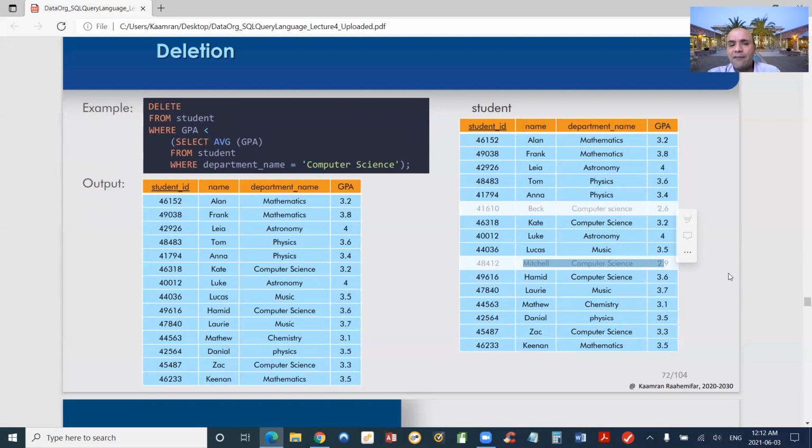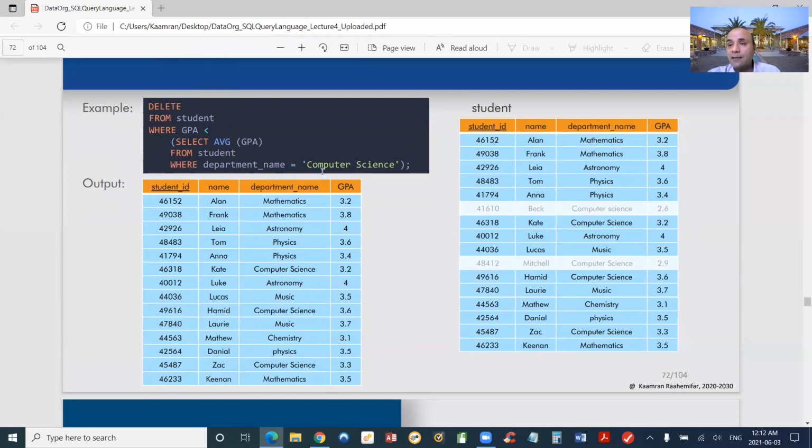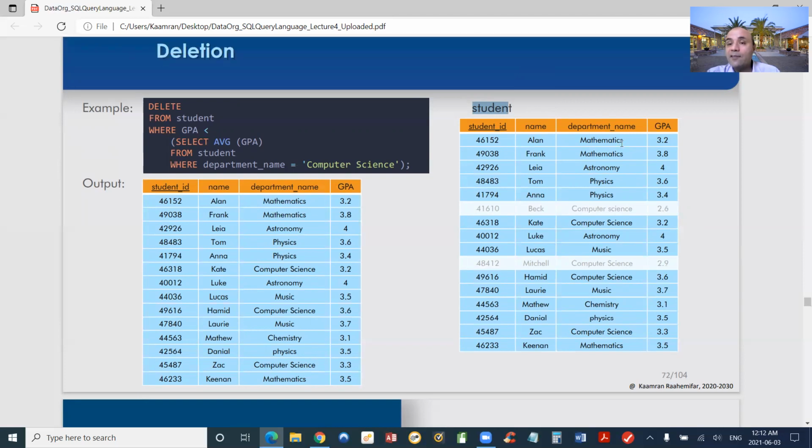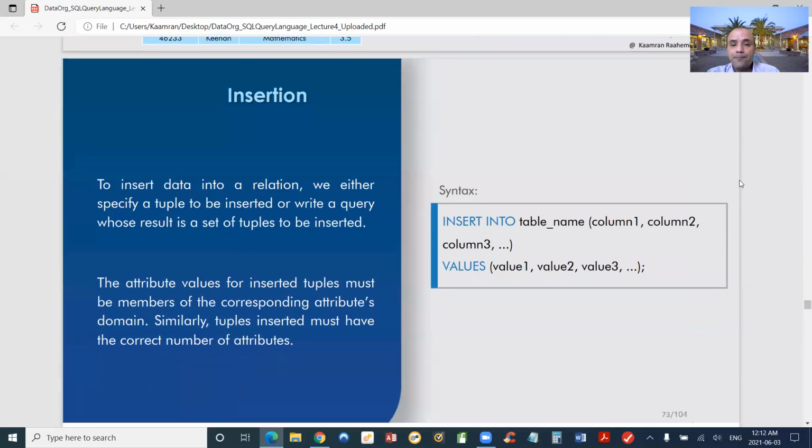I believe 3.1 was the average. So if you take a look at that, 3.2, 3.8, all of that is going to be there simply because they are above 3.1 or equal to 3.1. I'm just saying less than. I didn't say less than or equal. I said less than. So in this case, the reason these two individuals have been purged is simply because their GPA is less than the computer science GPA, and it's going to be purged from the student table. So if I had Alan, and Alan was 2.9, I would have removed it, even though it is in mathematics, because 2.9 is less than 3.1 for computer science, okay?